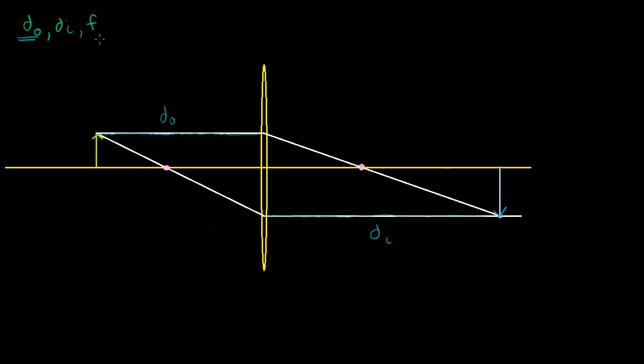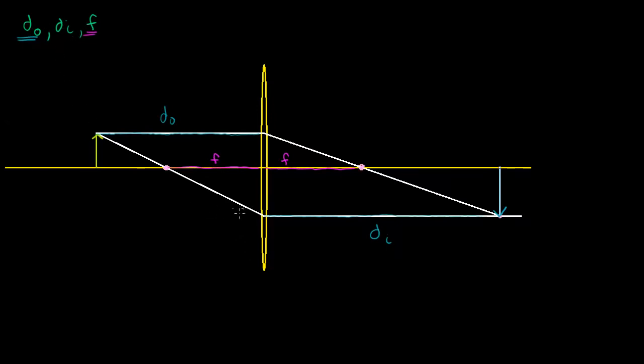So this is the distance from the image to the lens. And then we have the focal distance, the focal length. And that's just this distance right here. This right here is our focal length. Or we could view it on this side as well. This right here is also our focal length. So I want to come up with some relationship. And to do that, I'm going to draw some triangles here. The whole strategy is that I'm going to keep looking for similar triangles and then try to see if I can find relationships or ratios that relate these three things to each other.